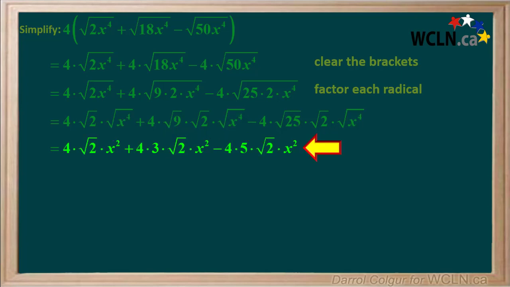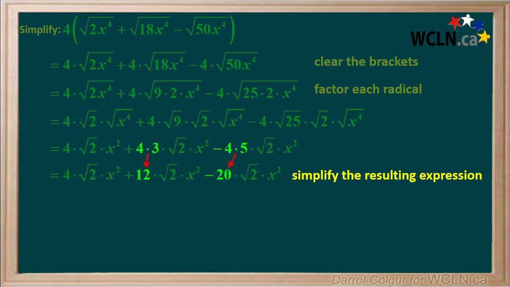Now we're left with this expression. And the next thing we do is simplify it. 4 times 3 is 12, and negative 4 times 5 is negative 20. So our expression now looks like this.